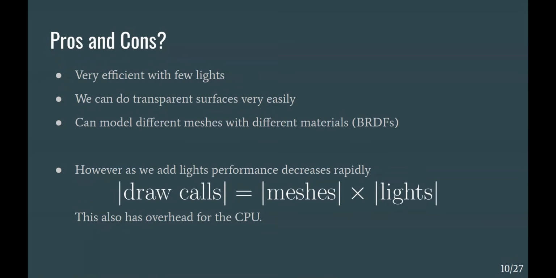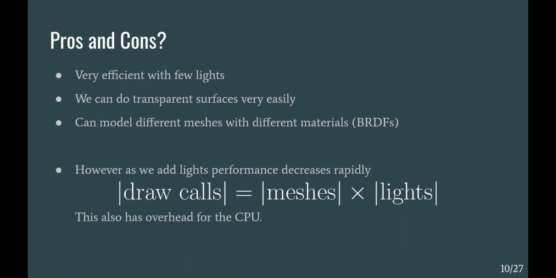One very important benefit is that we can model different meshes with different materials. We can specialize different materials by having different fragment shaders, one for each one, say a fragment shader that does metallics, one that does plastics. When we do a draw call on each mesh light pair, we can specialize which fragment shader we use for that draw call, and thus we can specialize which material, which BRDF we use for each mesh. This seems kind of obvious, but we're going to see why this is important later on.